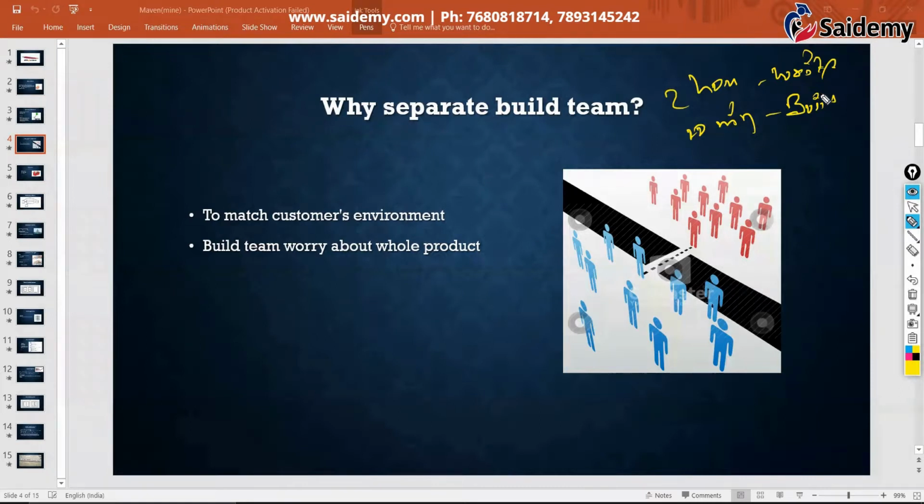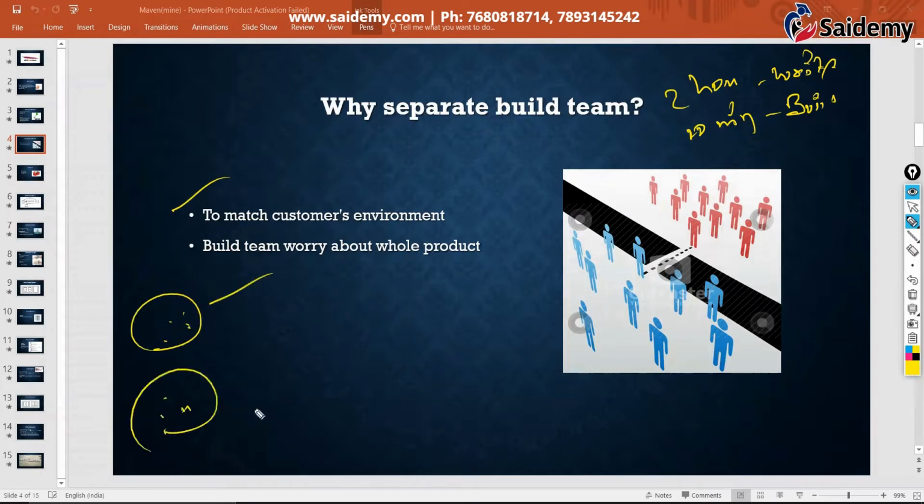Because of 2 reasons. The first one is to match the customer's environment. Developers write code on their own machines, every developer differently, one on Linux, one on Windows, as per their convenience. But the build team, once development is over, builds on a machine like the one the customer is using.